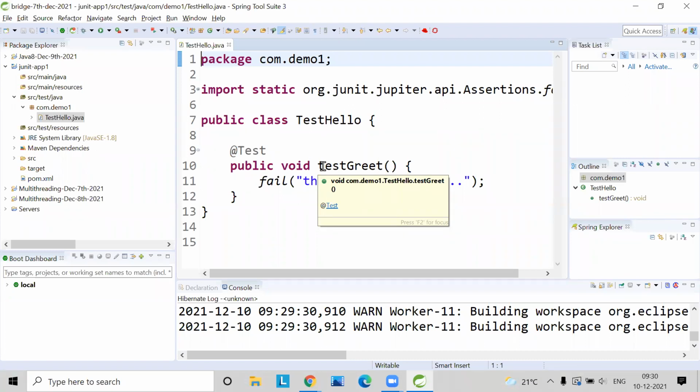For example, the input numbers are i comma j, just 2 plus 2, and then you expect the return value 4. So then you want to check whether it is really returning 4 or something other than 4. So that is the meaning of checking whether a given unit of code works as expected.